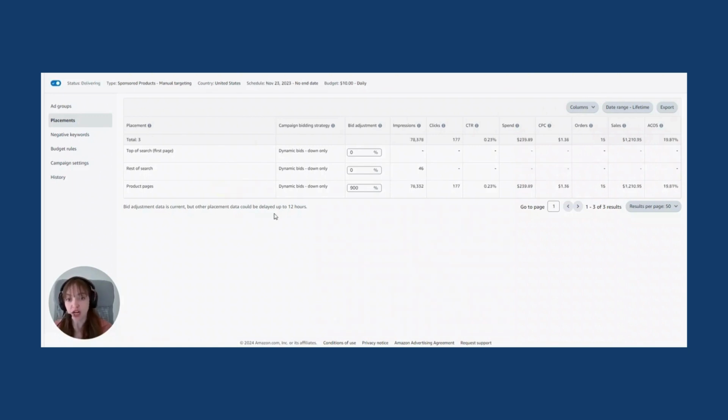And finally, we have product pages where you can see a similar story playing out, even better improvement. We have a 19% ACoS here versus a 43% ACoS. So as you can see, this hack of adding the maximum bid multiplier to the placement where you want your ad to display can get you pretty drastically improved results on your campaigns in Amazon PPC.